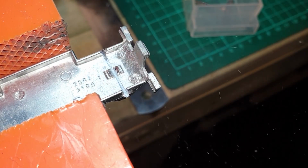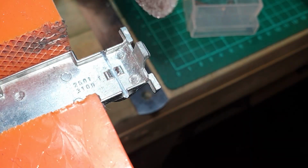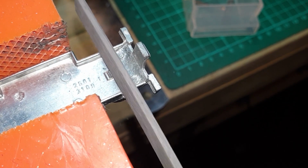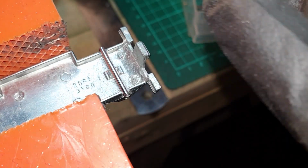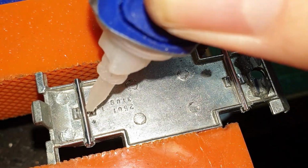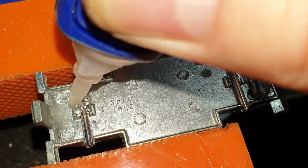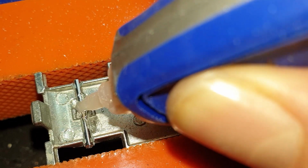Fitting in some new axle pipes using my standard aluminium tubes. So I've cut the channels, it's just a case of then gluing those in place. Copious amounts of super glue. At this point I didn't even know what wheels I'm going to be using, and I didn't actually choose the wheels until the very last moment.